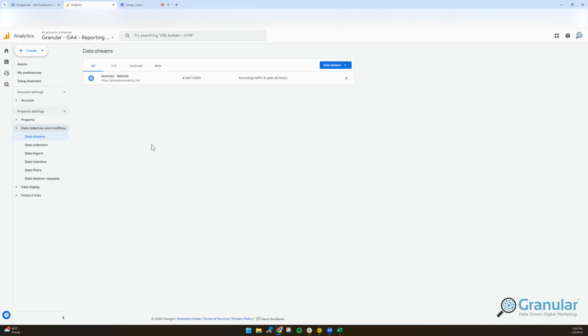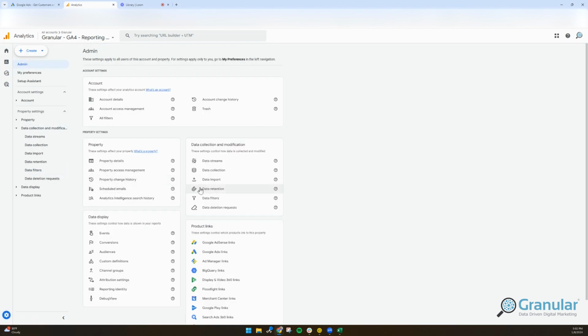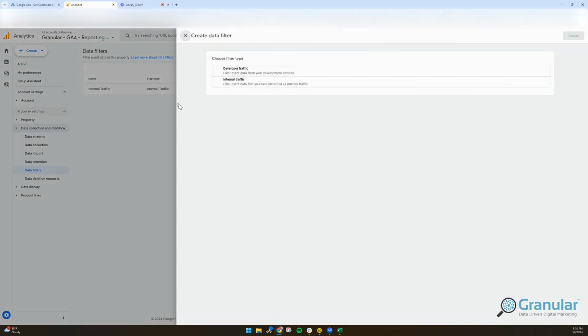UA allowed a lot of the data filtering at data reporting versus data collection or data implementation, or however you want to kind of look at it. So really, there's two options within data filtering for GA4, but really only one of them is probably useful for most people. So within data filtering, you have two different options.